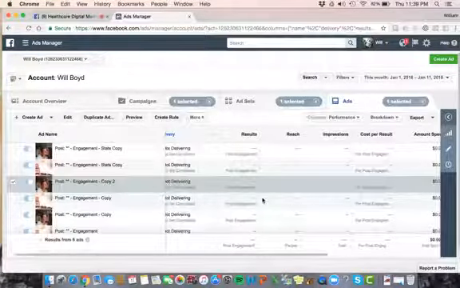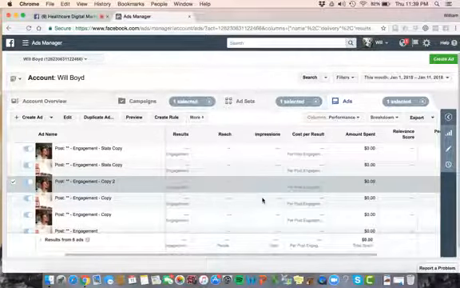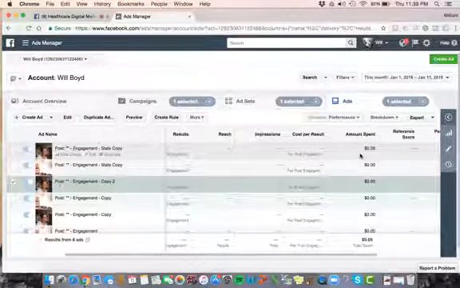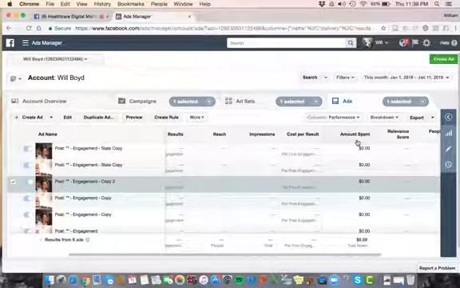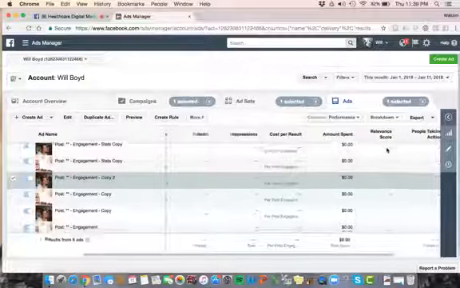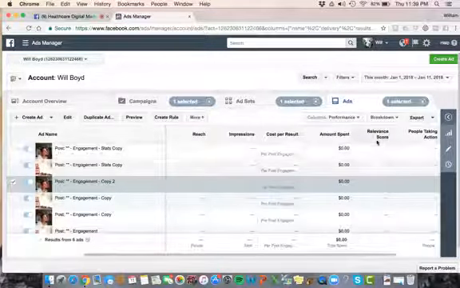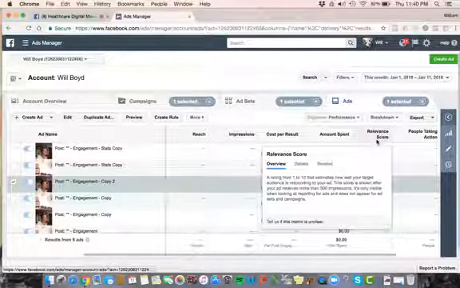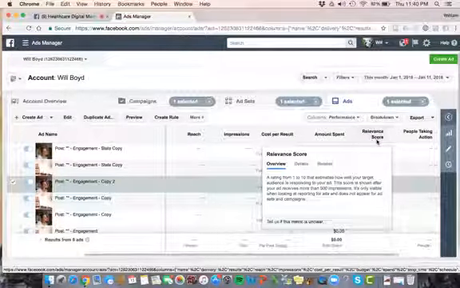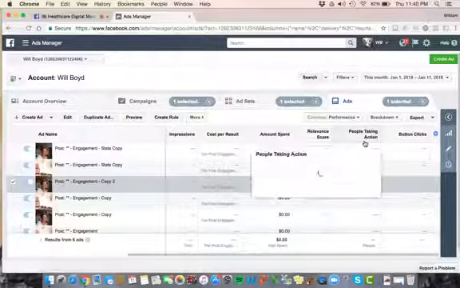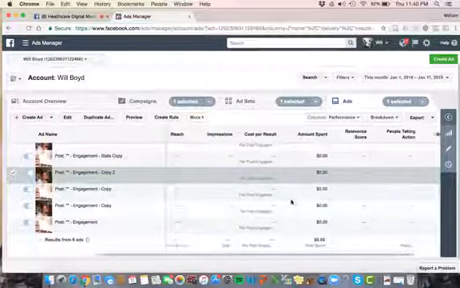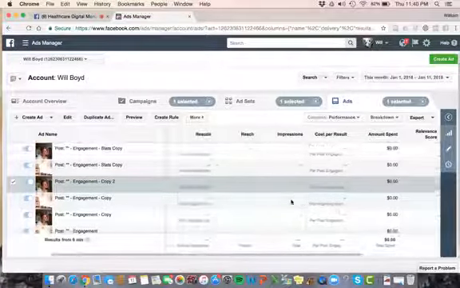And what's great about this is that Facebook is going to start with the algorithm. It'll start putting the most effective ads in front of people more often, and your cost per ad is going to go down. This relevance score will go up. So you want this to be high. This just means how many people are liking your stuff, and that it's reaching your target audience that you're trying to reach. And it'll tell you people taking action. And this is how we really hone in on what are the best ads that we're running.